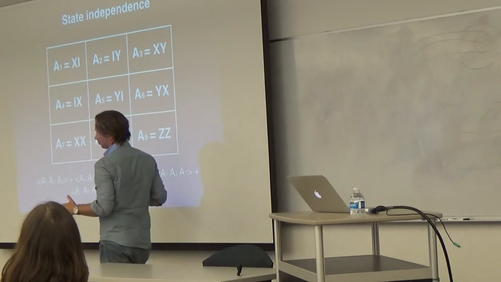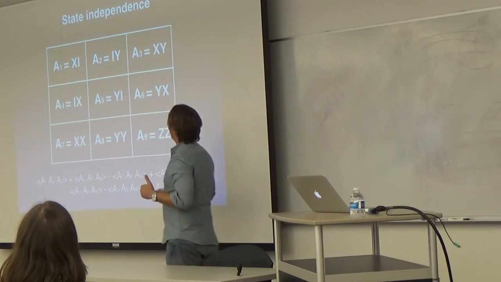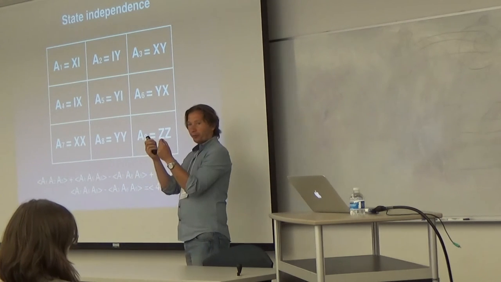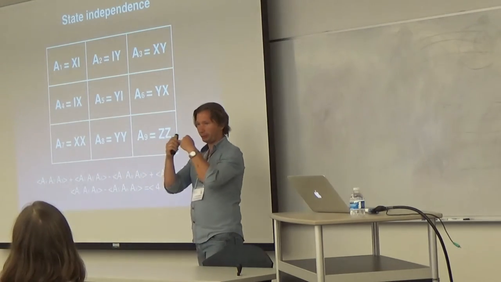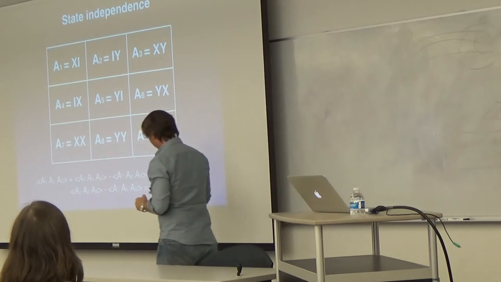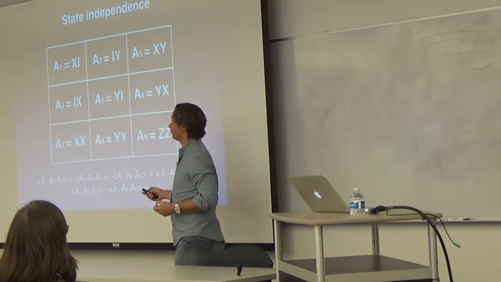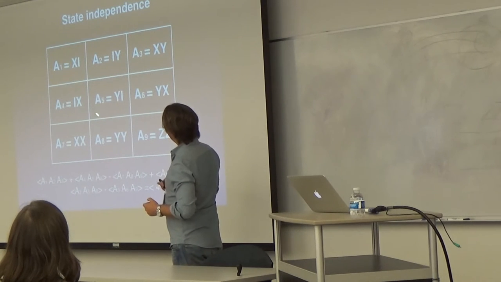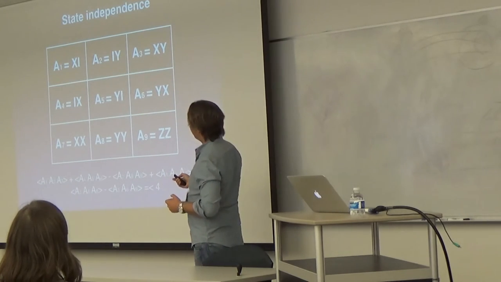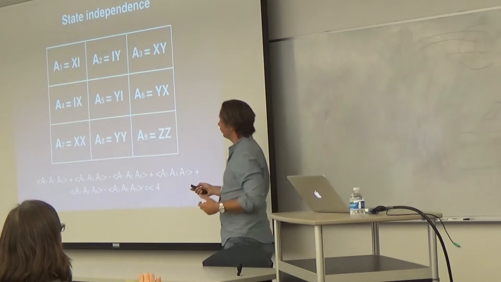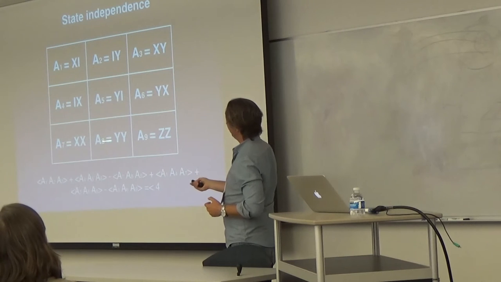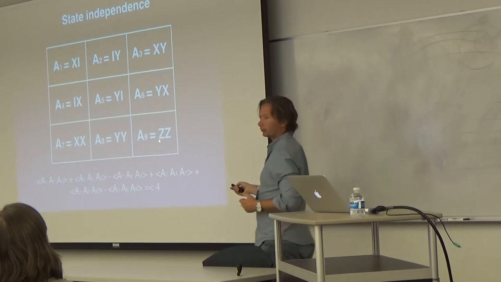So it's a scenario that can be realized on a four-level system. For example, it can be a pair of spin half particles, but these particles are right now together. Okay, so there is no locality involved. Both particles are together, and then we can measure the standard Pauli observables. So we measure 9 observables, and these observables are chosen such that we have 6 contexts, and a context consists of 3 observables that are jointly measurable. So each row consists of 3 jointly measurable observables, and each column consists of 3 jointly measurable observables.